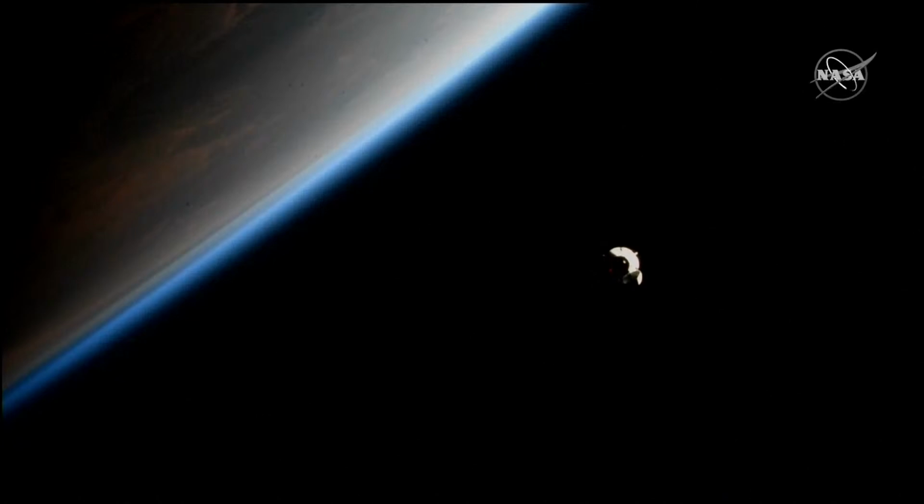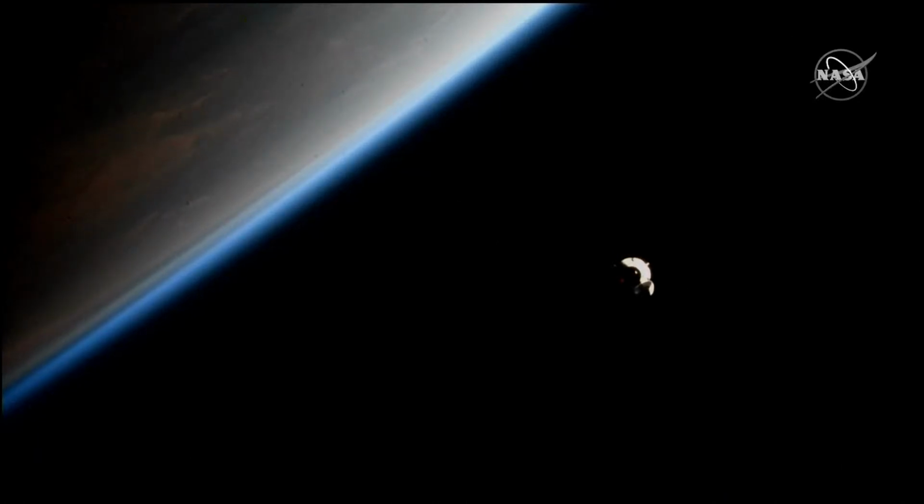It's still on its way to waypoint 1. We got about 7.5 minutes until it makes it to there. We'll execute that approach 1 burn to push slowly in. The range rate is very slow at this point. You can see it's making a very methodical approach to that point. We're at about 0.09 meters per second, but everything is looking good.